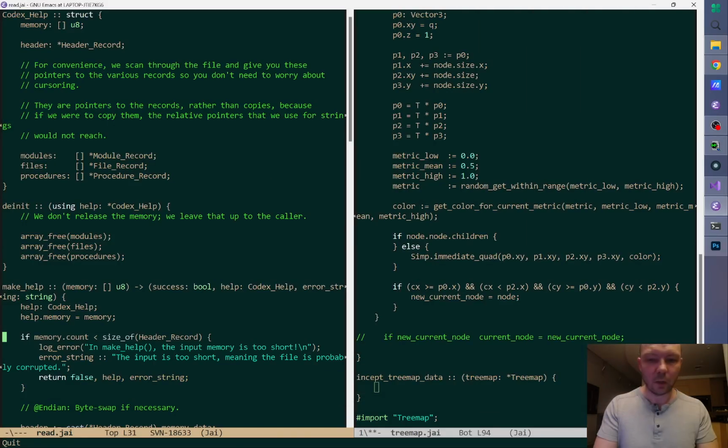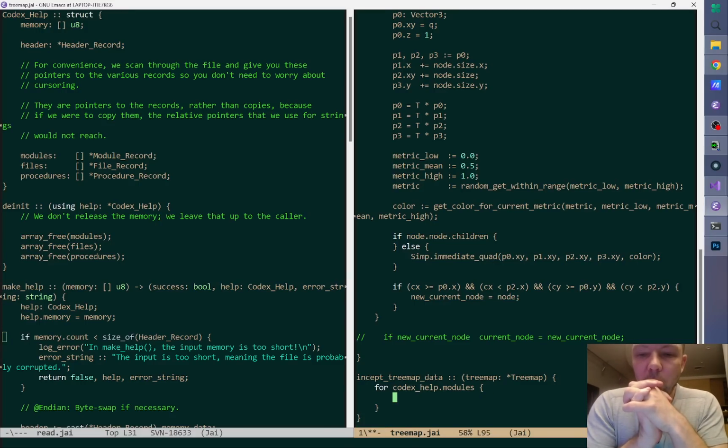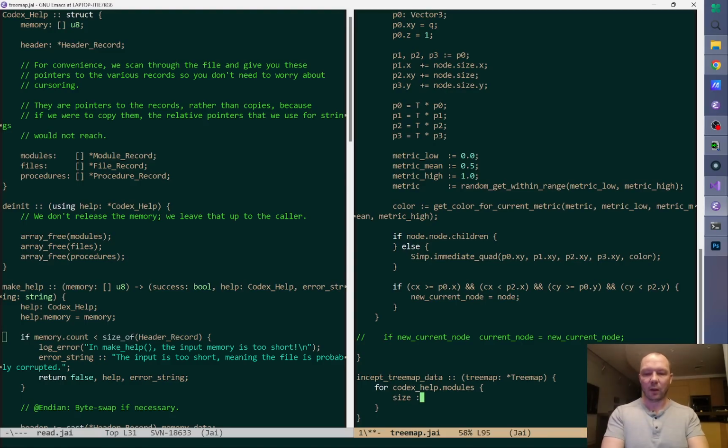So we're going to go for codex help.modules. We're going to add nodes. The problem is they're all going to be size 0, so we're going to pick a random. Size is random get within range 0, 1. That's a node check-in.